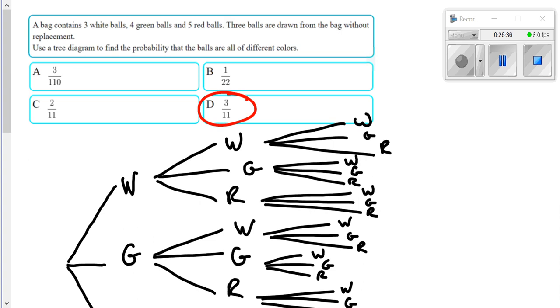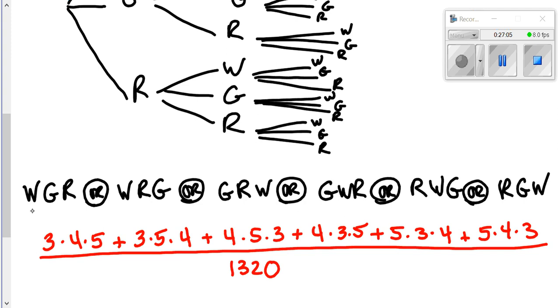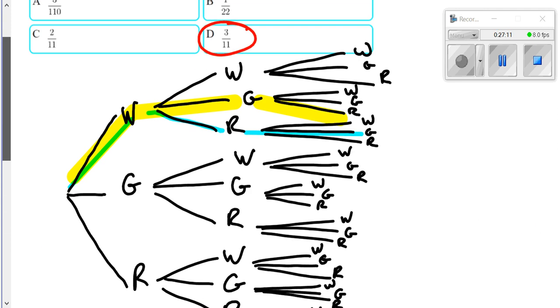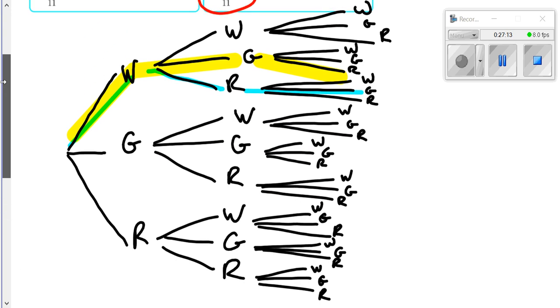So I did go ahead and draw a big tree diagram, and this just helped me to think about the question more than anything. So if I drew a white ball first, I would not want to draw any other white balls, but I could draw white, then green, then red, or I could draw white and then red and then green. Those would be 2 possibilities that I would like. And so I wrote that down here. White, green, red, white, red, green. Those are 2 possibilities.